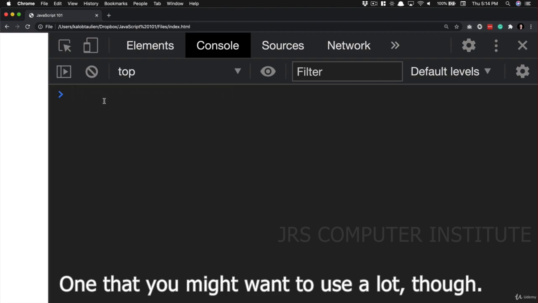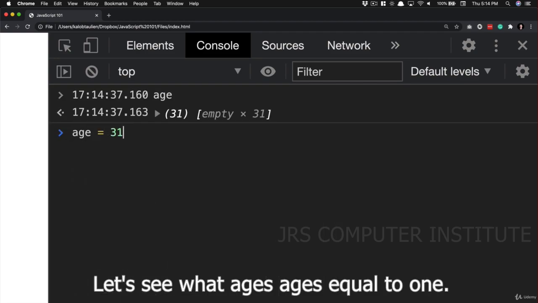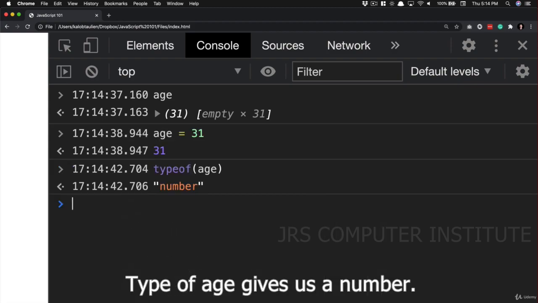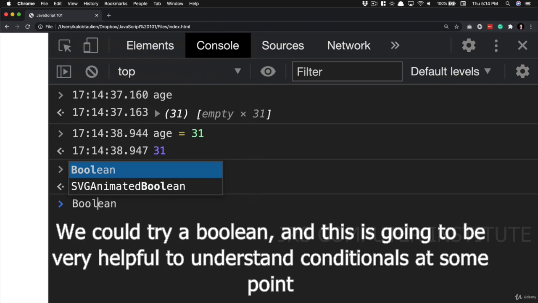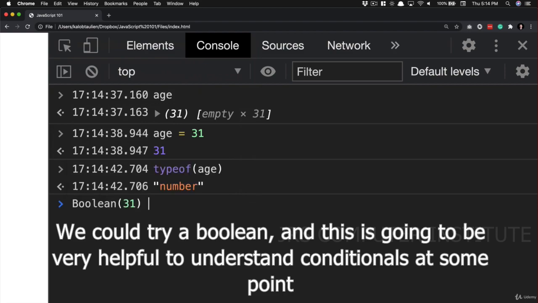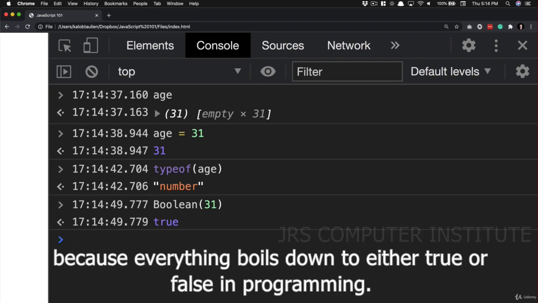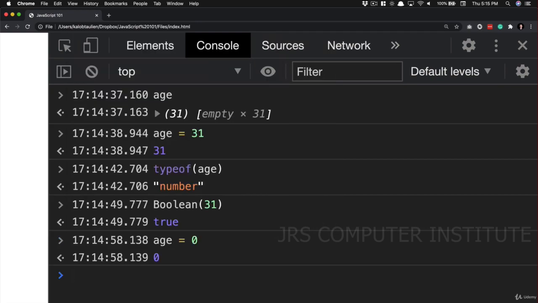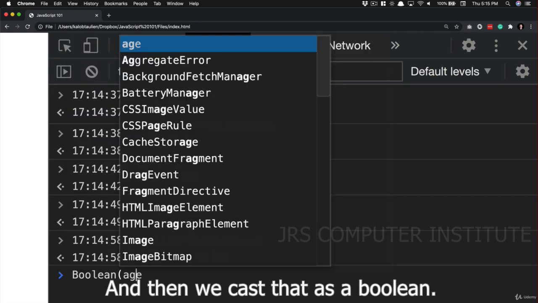One that you might want to use a lot, though, let's see what age is. Age is equal to 31. Typeof age gives us a number. We could try a Boolean, and this is going to be very helpful to understand conditionals at some point, because everything boils down to either true or false in programming. What if we did age is equal to 0, and then we cast that as a Boolean?